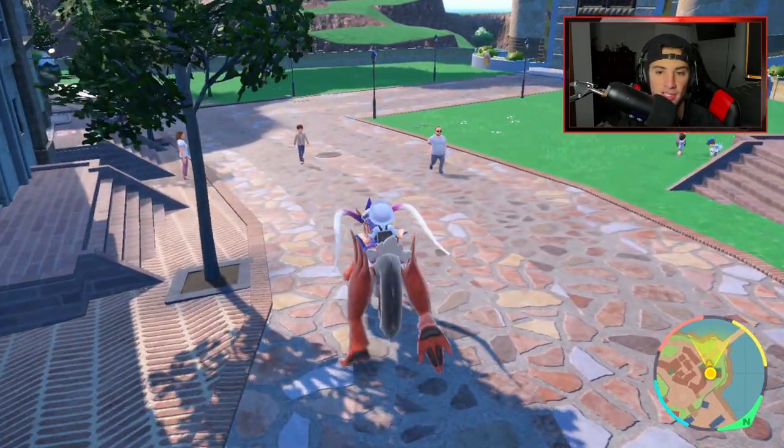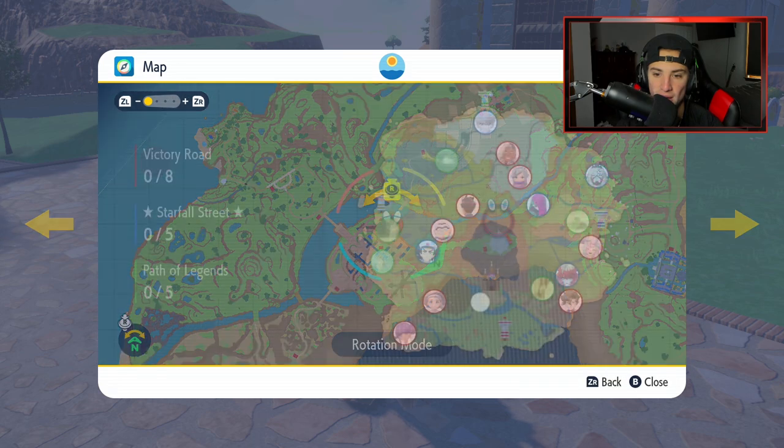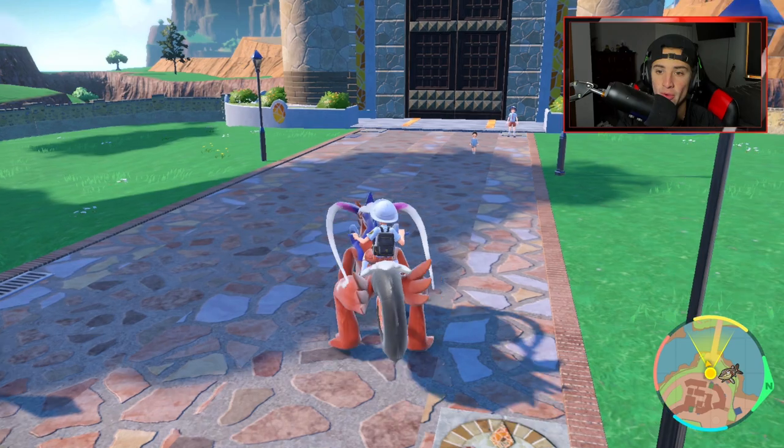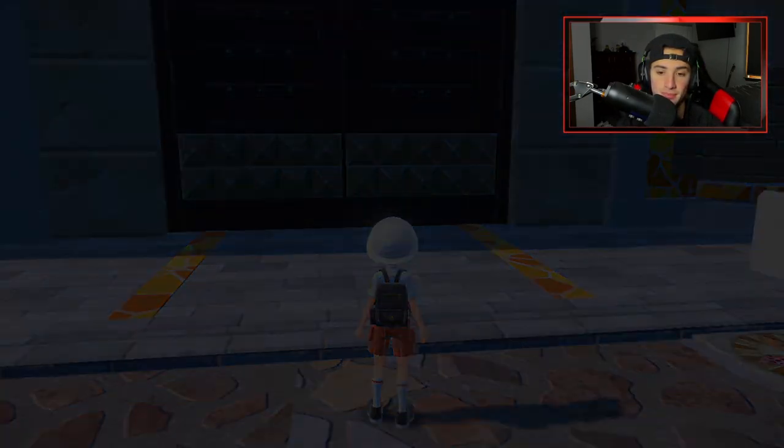But I'm going to show you guys my map in just a second. As you guys can see on my map, we have so much stuff to do. If you scroll all the way out, you have all of these tasks. So you got 8 gym leaders. You have 5 Path of Legend Titans and 5 Starfall Streets to do. And for starters, I'm going to go to the first gym, which is going to be over on the right side where Nemona is. And I actually have the option to go either way. That's pretty cool.